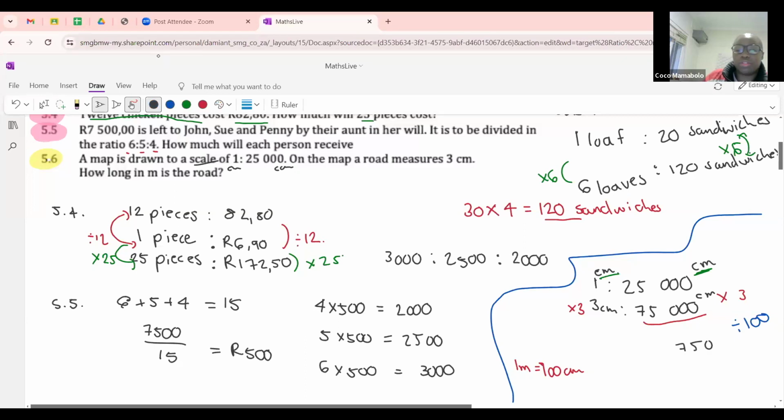Okay, 750 meters. If you're confused on how to do it, you can just take this many. If there are 2 zeros over here, we also cancel 2 zeros over there. And the answer is 750. Okay, so that's the answer they're looking for in meters. All right, well done, Umar. I'm loving the spirit. Always ready to give answers and work.